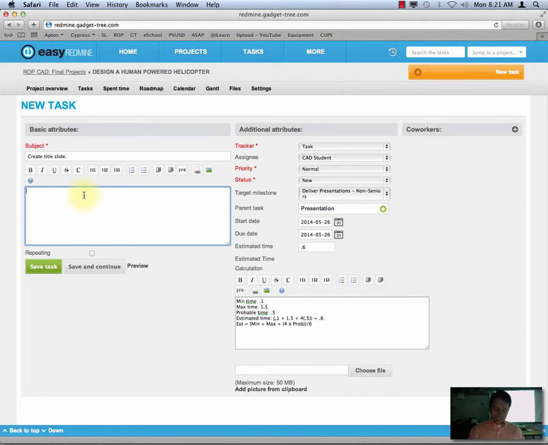And the only other thing is I'd like a little bit of information on each task of what it is. So my create title slide is going to have name, maybe a theme, and then I'm also going to include a render of project. And then maybe class date. So just kind of some ideas of what we're going to do to complete this task. Okay, now I'm going to save this task.